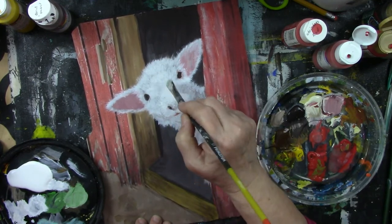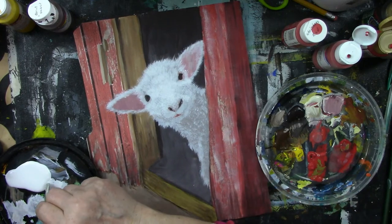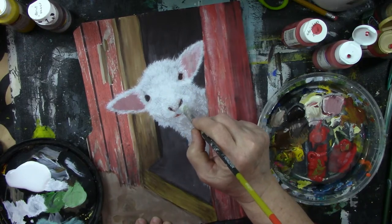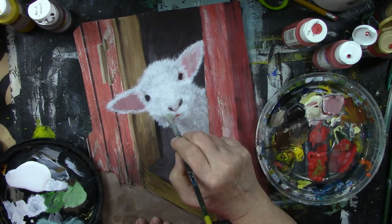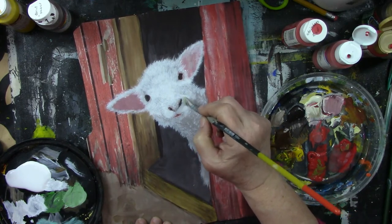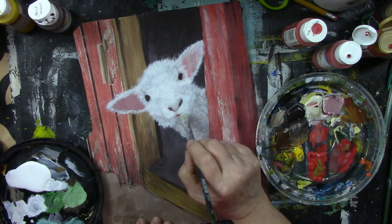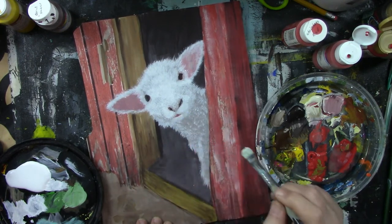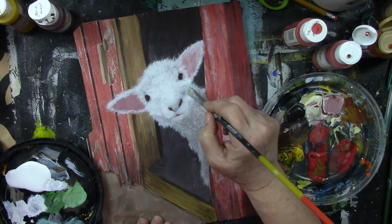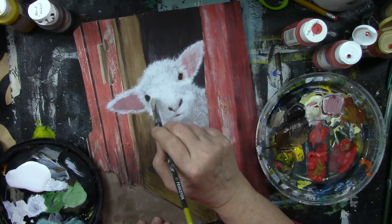Down his nose would be that. Not quite as long. And right around his little mouth here, it'll be short hair. Just a little bit under his little mouth here. Little cheek, a little darker or lighter. And right under his eye here.